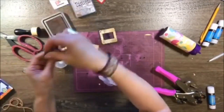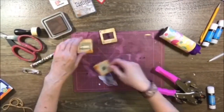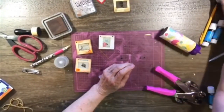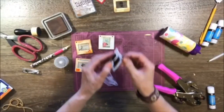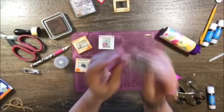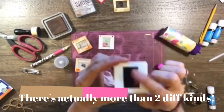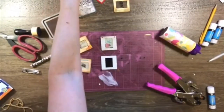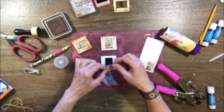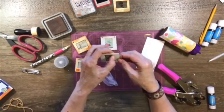The first method is very fast. Now let's go ahead and do this kind. So you can open these — there's two different kinds: the kind you can't really open and then the kind that you can. Instead of opening it, what I did was just go ahead and use the film that's already in there as my backing, so I can put a stamp in there. Let's see — do these stamps fit pretty good? Oh, almost perfect. There's one little stamp; it's a little big but that's okay.